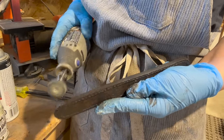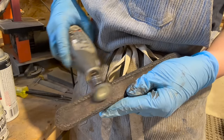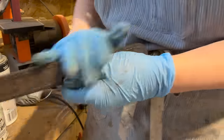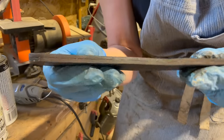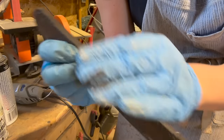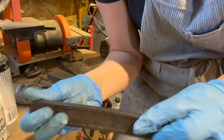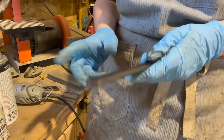I got all the stuff in, and now I'm just gonna turn it up and get to a shine. All right, so you can see the difference with that nice burnished edge versus the raw edge. It's got a lot of pieces and fuzz hanging out of it. So it's just a quick burnishing. I know that they sell little burnishing tools that I could get, but this is gonna be perfect for this application. So I'll just do the rest of them like that.